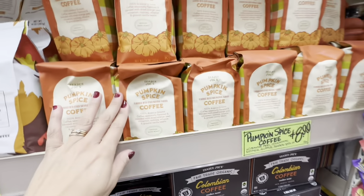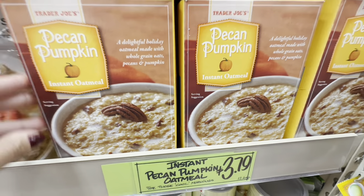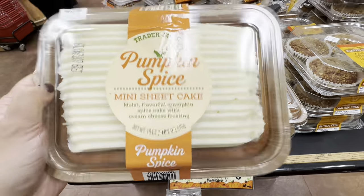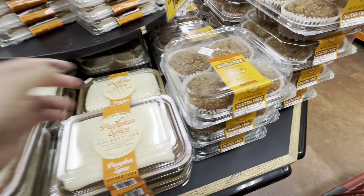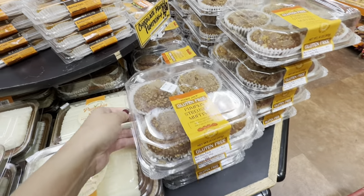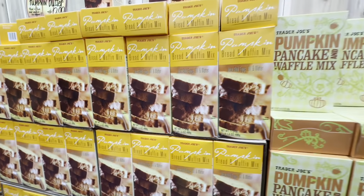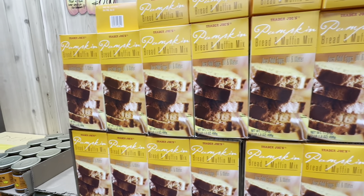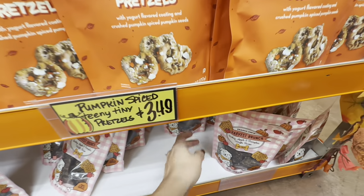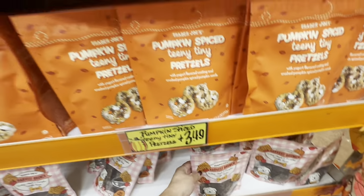They had multiple flavors of coffee for $8.99. I recently bought a few Joffrey's coffees at Marshall's and they are very good. Pumpkin spice or pecan pumpkin oatmeal — my daughter loves oatmeal, but she did not want to try the pumpkin one. Pumpkin spice cake — I love that, it's one thing I do like. Some streusel muffins that looked pretty yummy. They also have a pumpkin batter muffin mix. They are loaded. I went in looking for the butternut squash pumpkin macaroni and cheese, but they didn't have it that day, so I was a little sad.